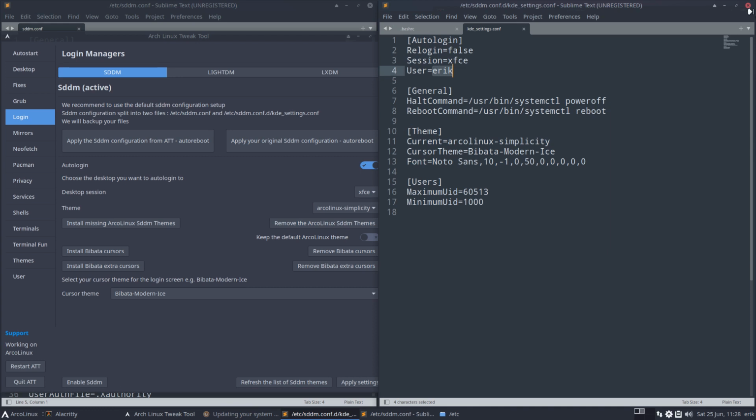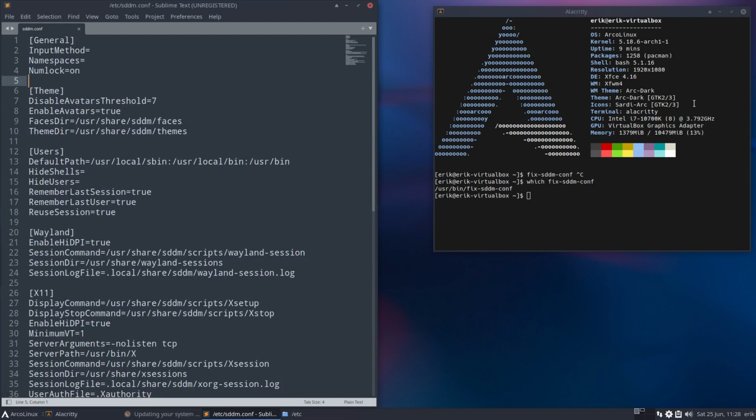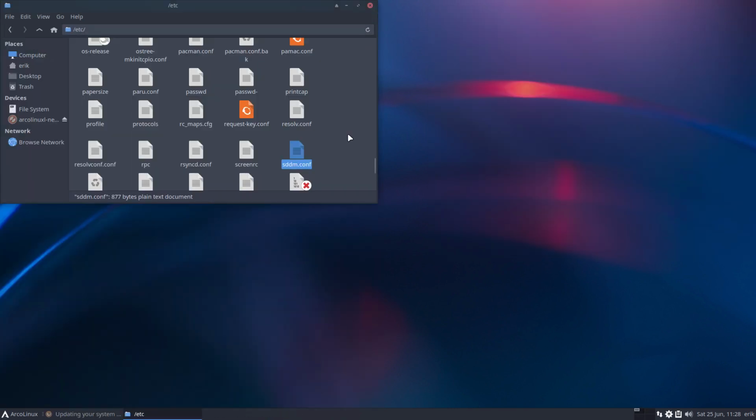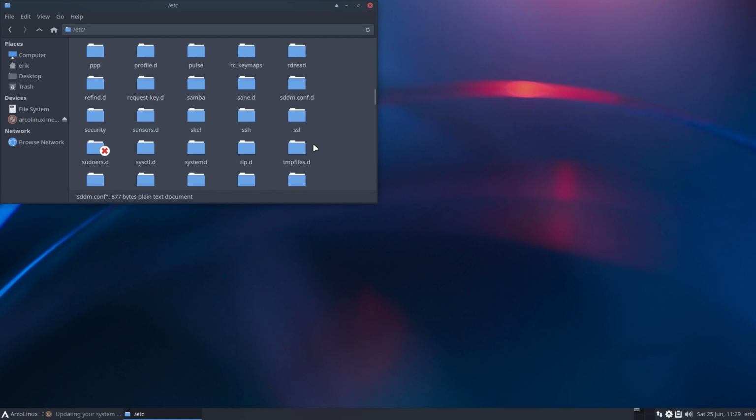So that's basically it. We've made the script a little bit better and making sure that everything is divided into two pieces and the correct two pieces. sddm.conf down here and the other file up here, this guy.